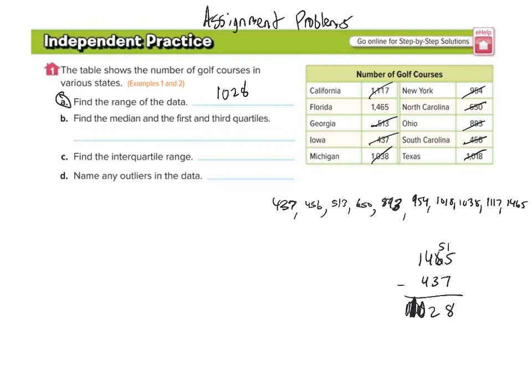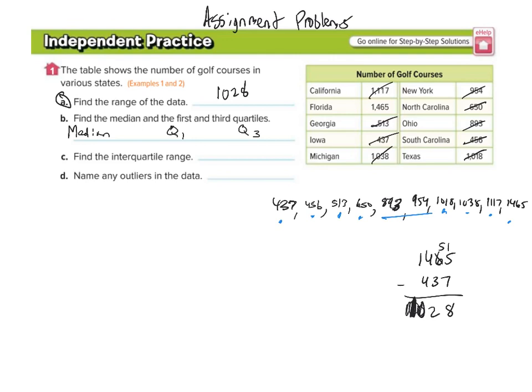All right. And then find the median and the first and third quartile. So I want you to run letter B to go like this. Median, leave some space, quartile 1 and quartile 3. Okay. The median's our middle number, so I'll use a blue marker here. Let's put dots on both sides till we work our way to the middle. Here we are. And we got 2 middle numbers, don't we?